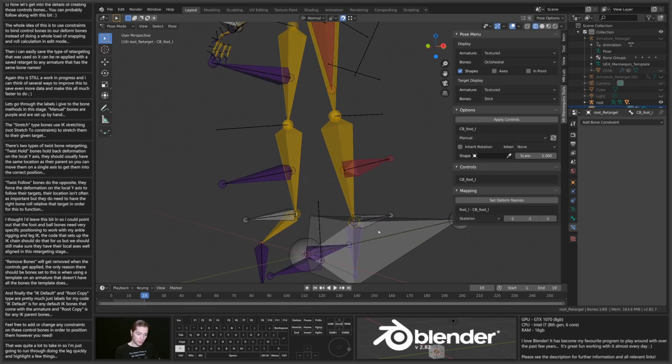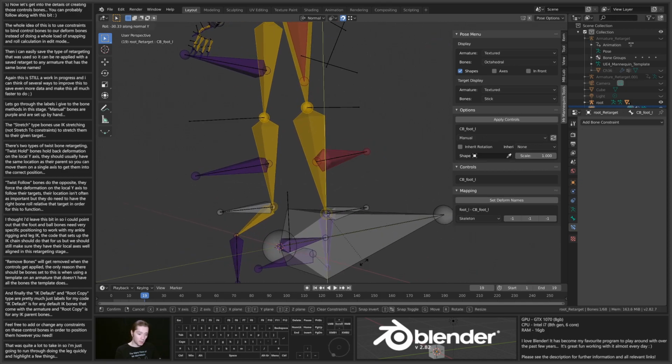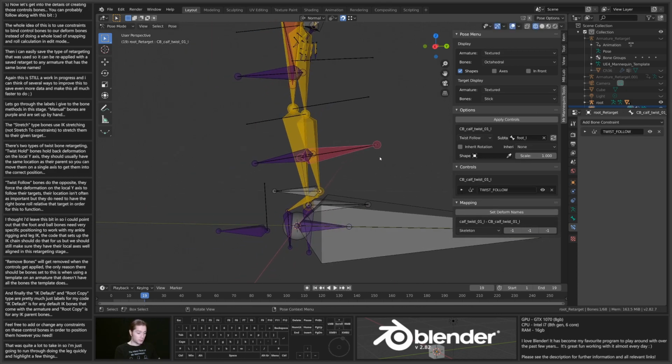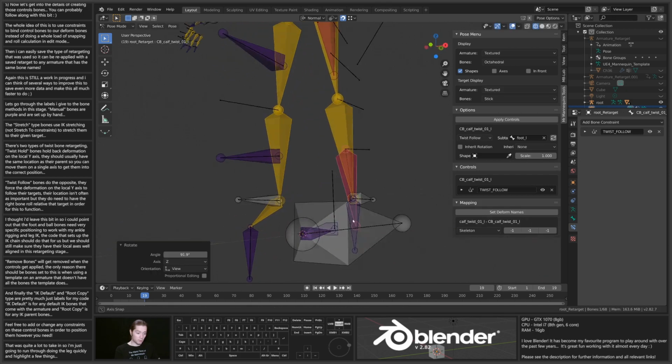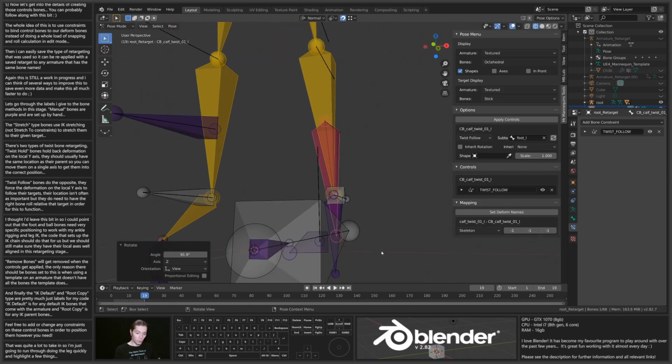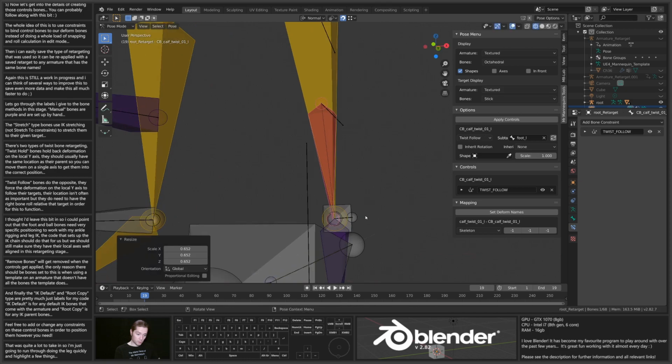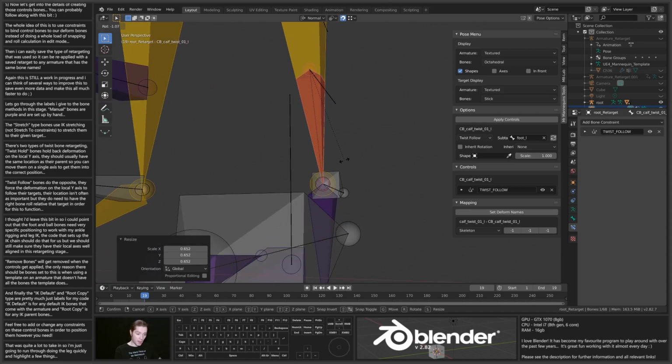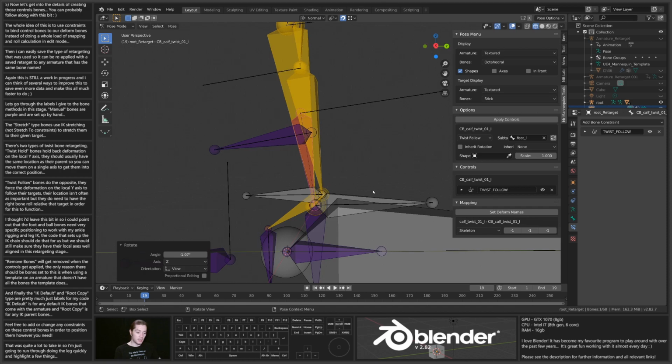Now you'll notice that if I rotate this on its normal Y, you see it's copying the Y rotation. Okay, that's all we really need it to do. Right now it's pointing the wrong way, so it won't deform the leg correctly. This needs to be pointing straight down towards the foot there. I'm scaling it in as well.